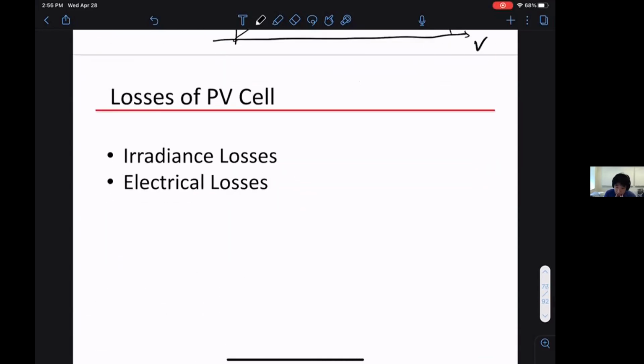Okay, so this is how the cell works. Of course, up to now we've been covering ideal cells, right? So of course you lose, right? You don't capture everything. There are losses in the cells, right? So not all the photons coming to the cell, you don't convert all that energy to electric energy. And also in the circuits, we'll always have some loss elements when we have a circuit. Right? So if you look at losses in the PV cell, it normally breaks up into two categories: irradiance losses and electrical losses.